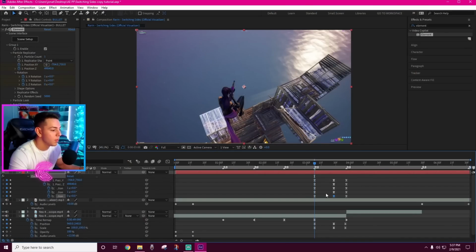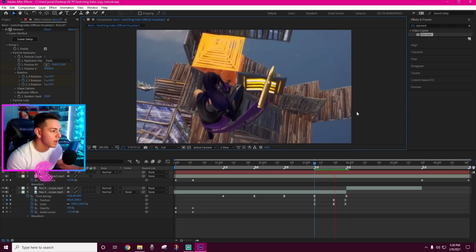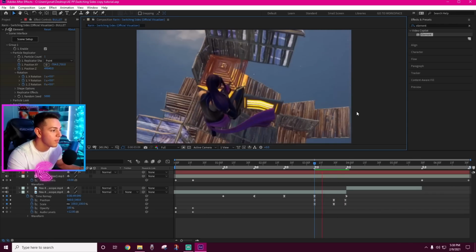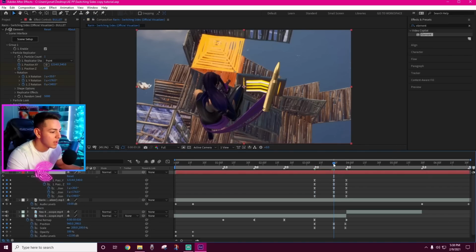Cool, awesome. Now that we did it for all the keyframes, let's go ahead and preview this and see how it looks with us adding ease to it. It actually looks not too bad. Maybe we can add some more rotation. I feel like there's not enough rotation going on. So let's go to the middle here, back again to the beginning, and maybe just increase the rotation more. So let's go ahead and increase maybe the Z rotation more, or maybe we'll do negative. I think negative would look better. And let's see how that looks.